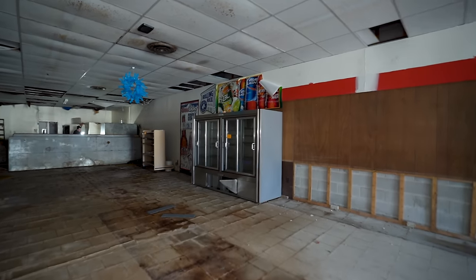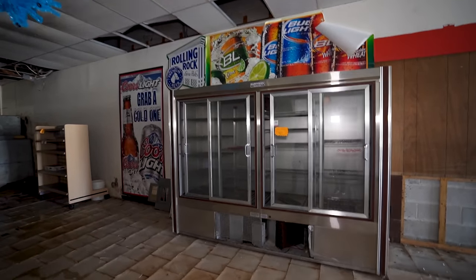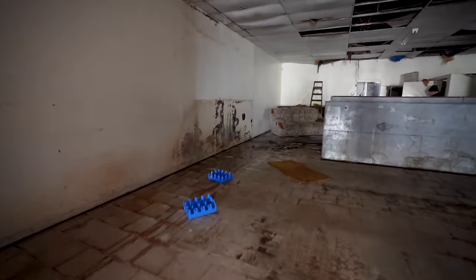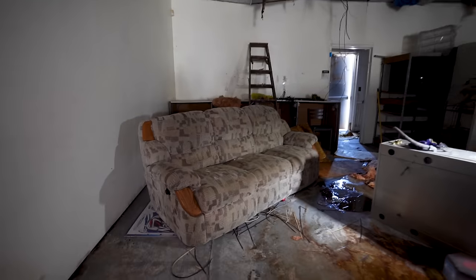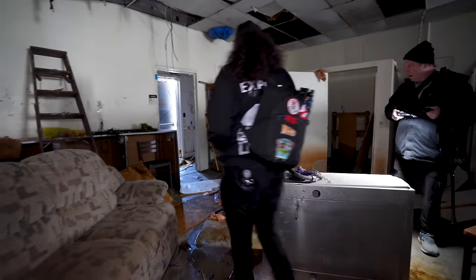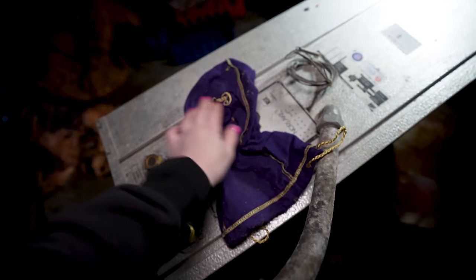A lot of stuff on the floor. Wow. These fridges don't look bad. They're actually in decent condition. Minus the bottom. Why is there a couch back there? Kind of weird. It actually goes into the next business, but it's totally bare. Nice couch. I mean, you can drink your beers here. And the back door, I didn't realize it was open. Oh, it was all just wide open. That's crazy how this is all wide open like that. No money? Just says Crown Royal. That's the bag for a drink, for the liquor, I guess. Cool.